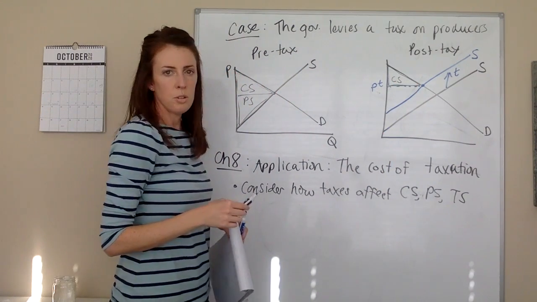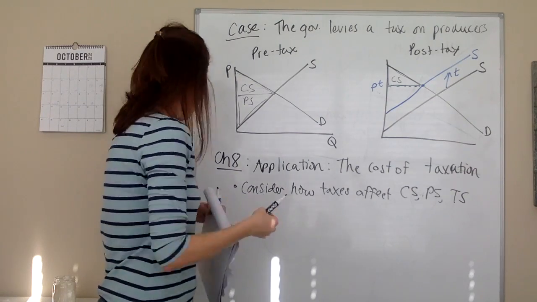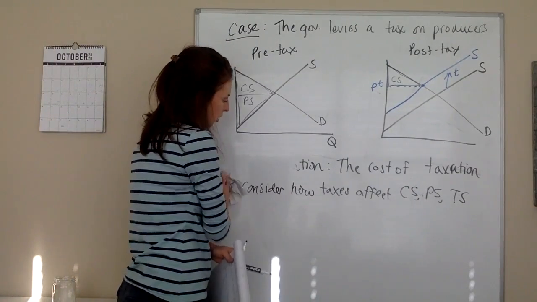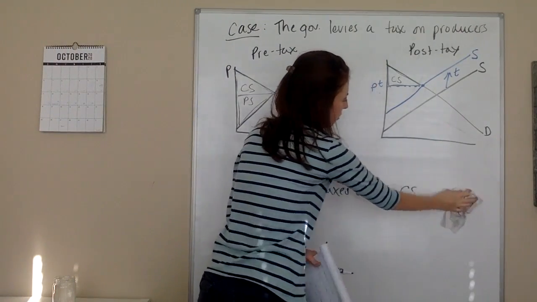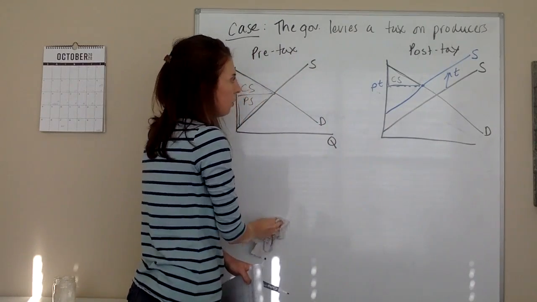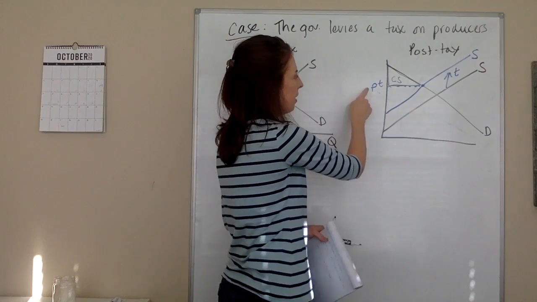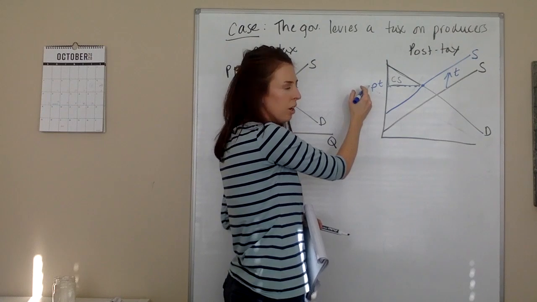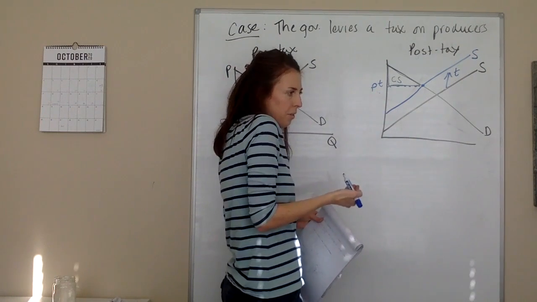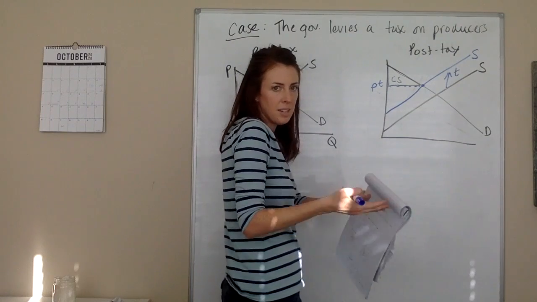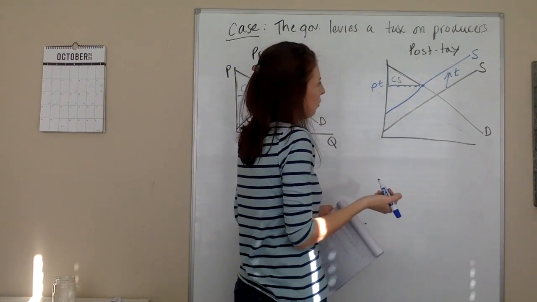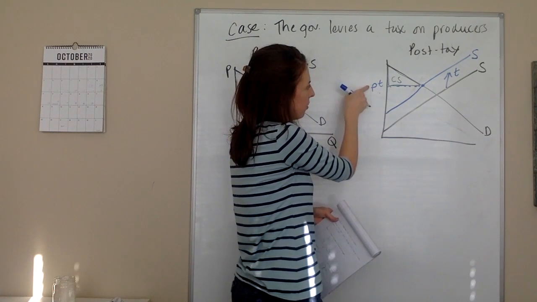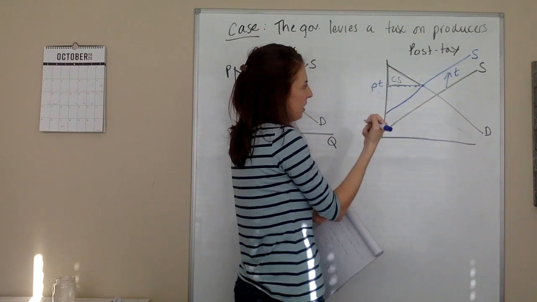Okay, now let's think about producer surplus, and this is where things get a little bit tricky. The producer, technically, is getting a higher price. So the original equilibrium price is lower than the new price under the tax. But the catch is that even though they're bringing in a higher amount at the register, for each unit that they sell, they have to subtract out the amount of the tax because they have to take some of that money and send it to the government. So for the seller, the effective price they get is the price they bring in at the register minus the tax.